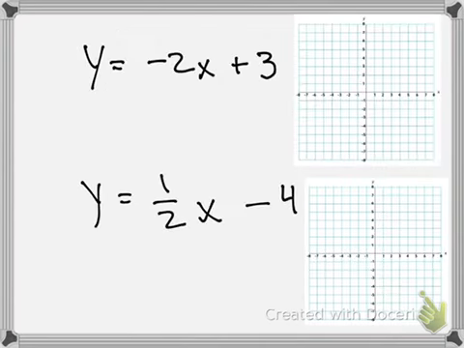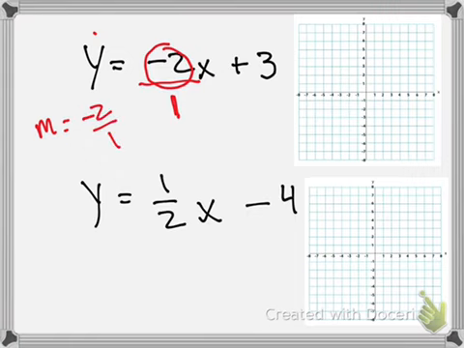So let's take these two lines right here. I'm going to change my color to red. All right. So let's do this top one first. So I have y equals m x, and my m is negative 2. So negative 2 is really negative 2 over 1. So my slope is negative 2 over 1. That means I'm going to go down 2 and over to the right 1. But I don't know where I'm going to start yet, so I have to look at the y-intercept.